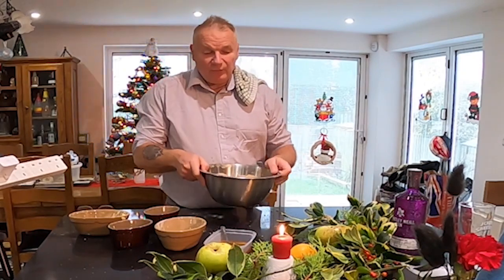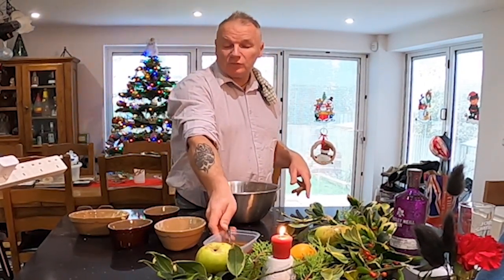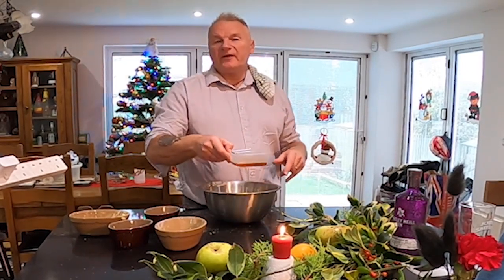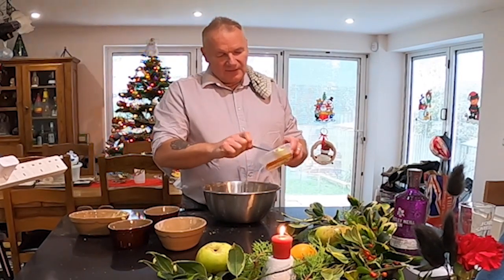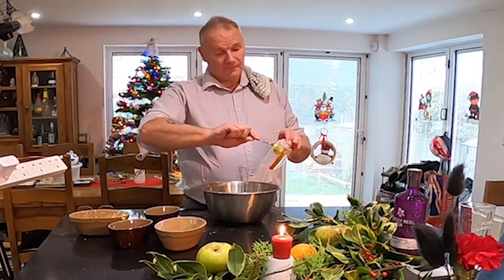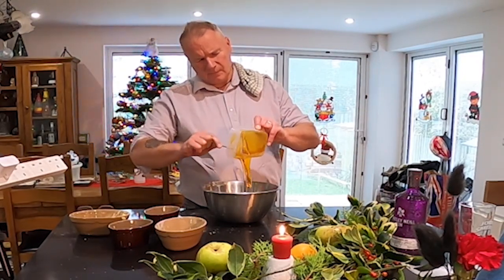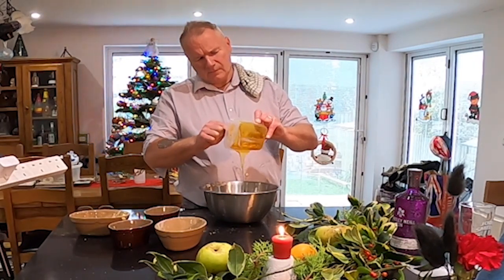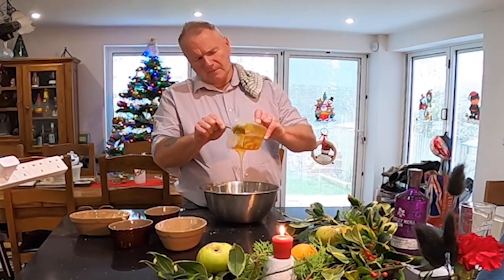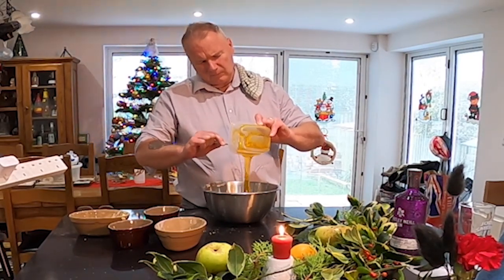Okay, so now we've done the breadcrumbs, we add the syrup. Now the golden syrup. Now this is my favorite bit. It looks amazing, just that. Okay, just run it in. Do I mix that in with the spoon? You've got to put the ginger and the bicarb in as well. Okay, as much of that as you can.